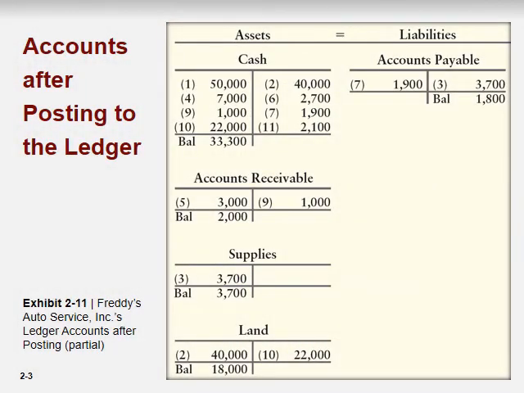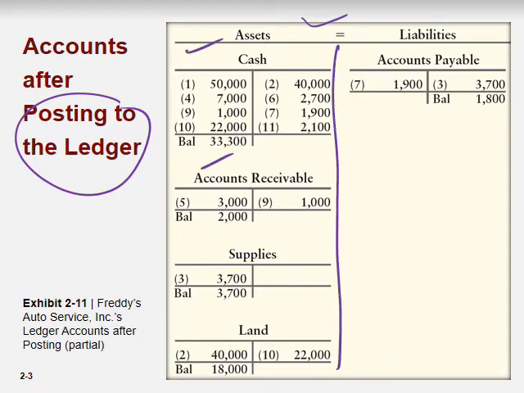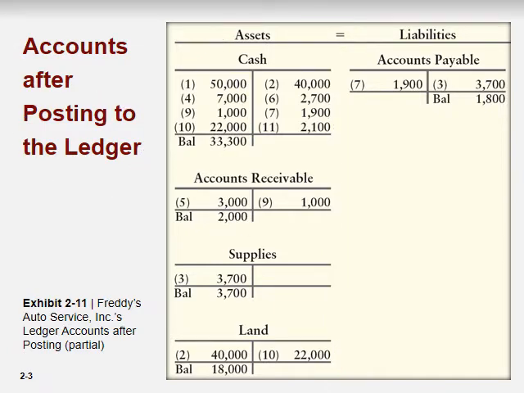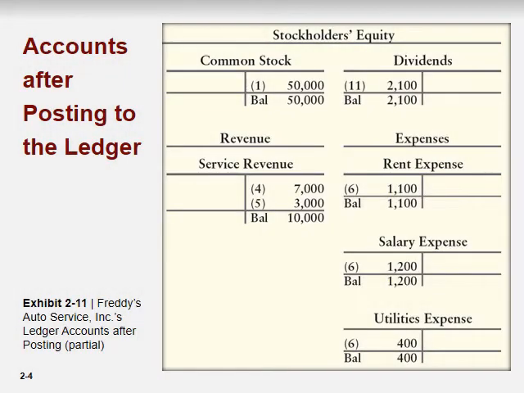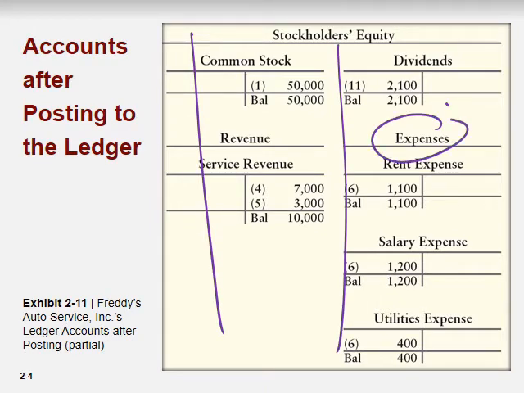I just mentioned all in our previous accounts after posting the ledger. If you want to make the assets equal to liabilities plus owners equity, all the assets we have, we write it down here: cash, accounts receivable, supplies, and land. And then we write down liabilities over there, and then the stockholder equity account. Why is there expense? Because this is expense in a bigger sense, and then sub accounts include rent, salaries, and utilities.